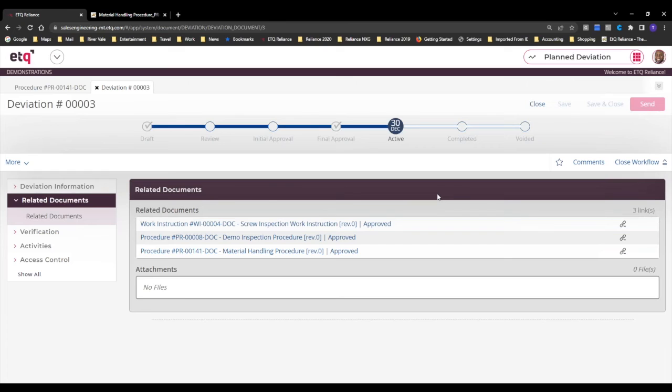So that scenario of a temporary change to a standard process is something that we've seen many organizations struggle with. It's inefficiently communicated. It might be an email that gets sent, or a post-it note, or something else. We'd be surprised with what we've seen over the years. This is a very elegant way of incorporating almost surgically into the process that there's a temporary change. So I wanted to touch on that scenario as well.